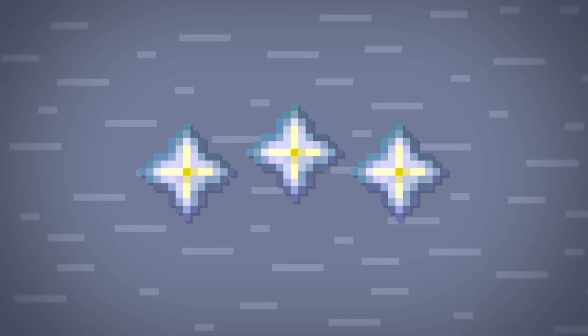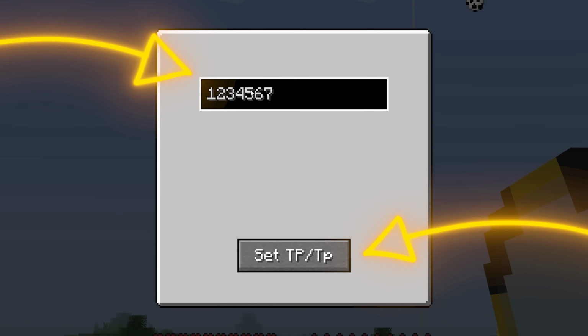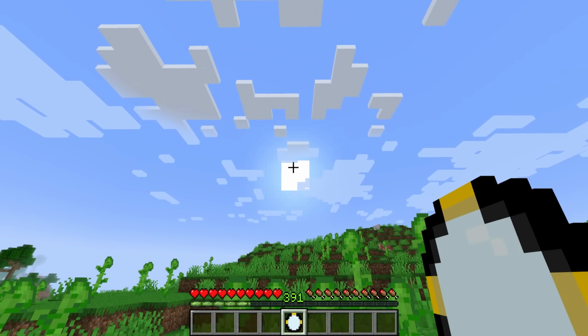This way, I like the very concept of paying for teleportation. I give the mod 3 stars. The problem is that the interface is very strange. After the first setting of coordinates, there is still a field to enter the text, name, and point, and there's only one button. This needs to be fixed.